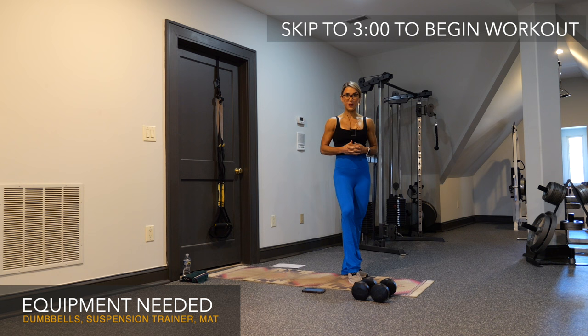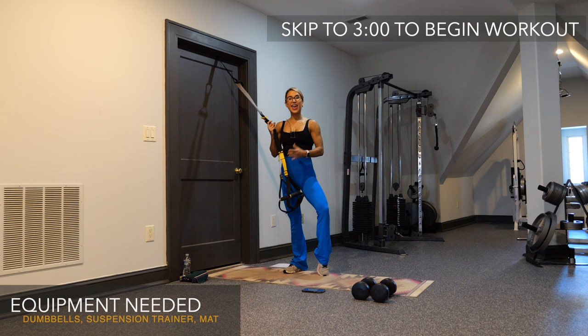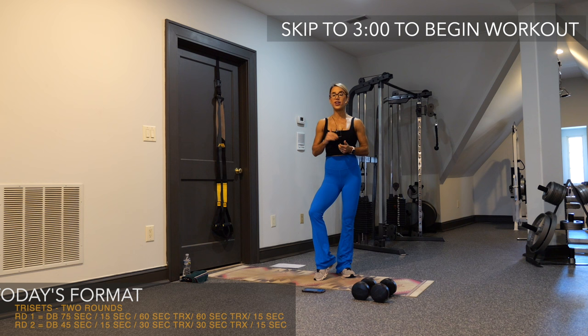You will also need your suspension trainer, TRX strap. Go ahead, set your suspension trainer up to approximately mid-length. We will be here for the entire workout. And lastly, you will need a mat, and I definitely recommend having some hydration and possibly a towel around as well.